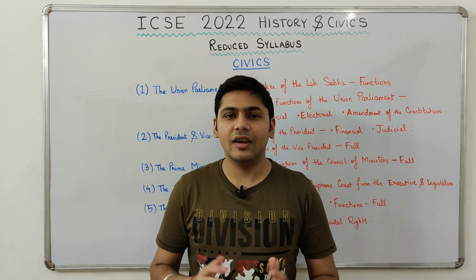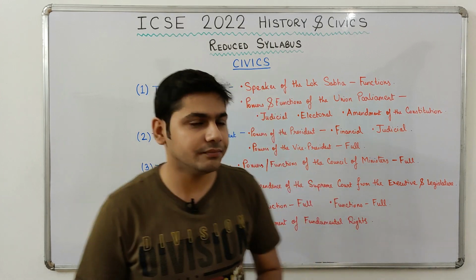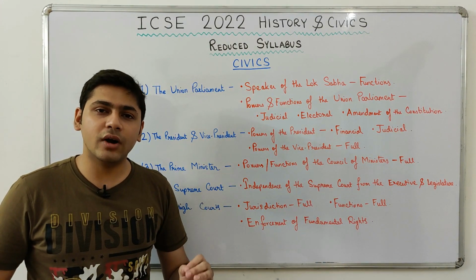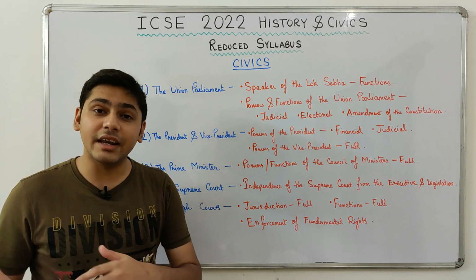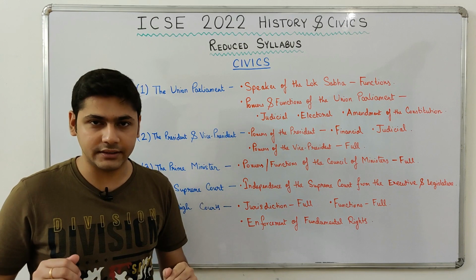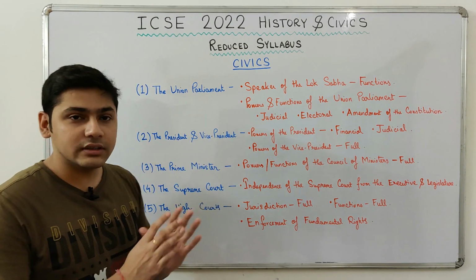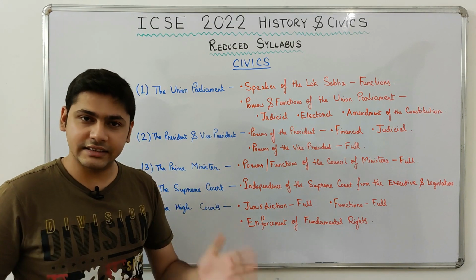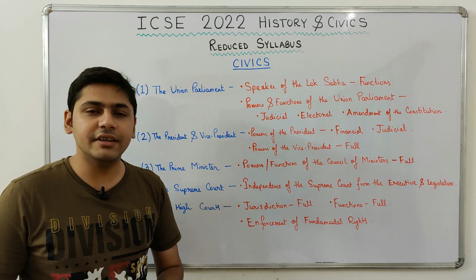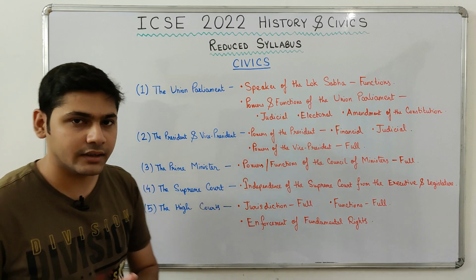Without further ado, let's begin. Guys, in this video we are going to cover the topics that have been removed from the syllabus and you don't have to study these topics. We are going to go section by section, that is civics, history and contemporary world. We begin with the section of civics.